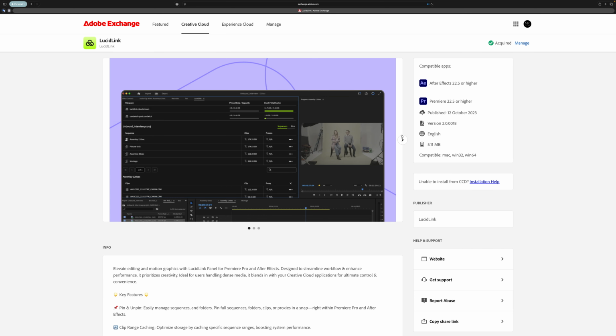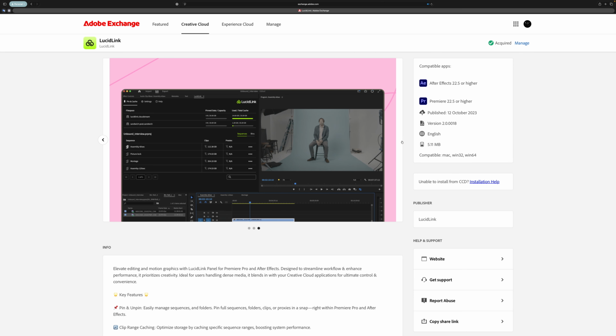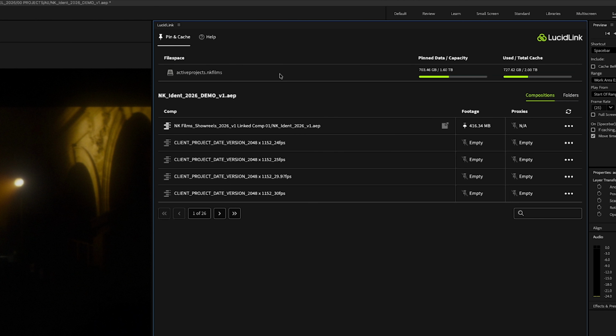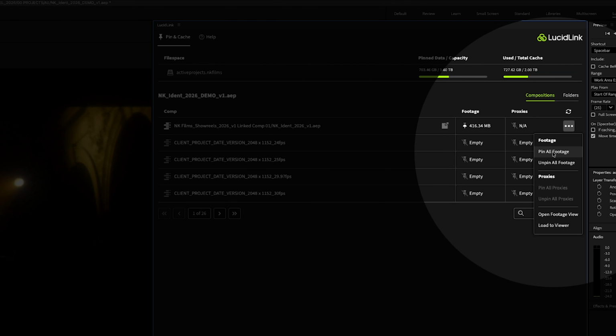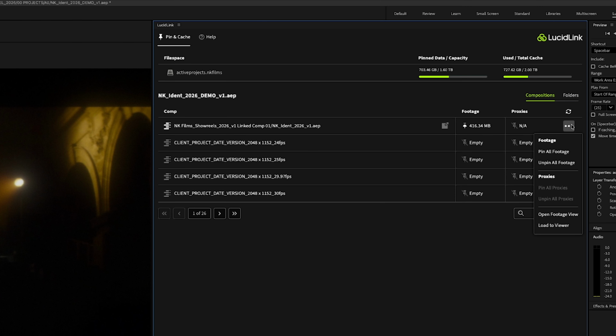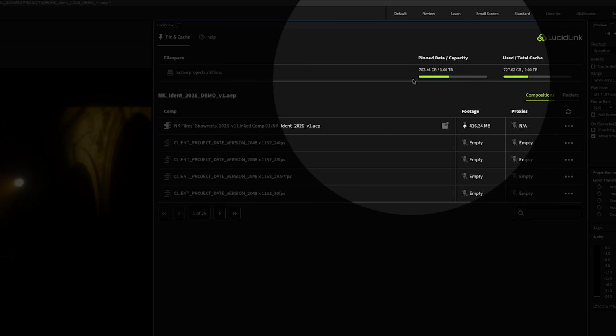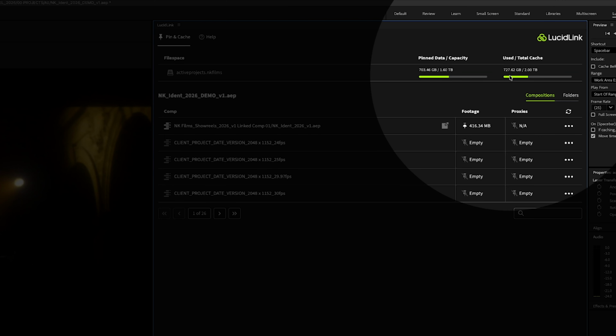Now here's the kicker. Because these are all in the cloud, aka LucidLink, I can use the LucidLink panel, which is a free extension on the Adobe Exchange, and I can get access to some cool features like my favorite, pinning. Pinning caches files locally while keeping them in the cloud. This is perfect for remote work or when using spotty Wi-Fi. What's brilliant is that within the panel, you have the option to pin only what you need by composition. If you want to be lean on disk space, this is great. You can also see the capacity used and total cache per file space easily here.